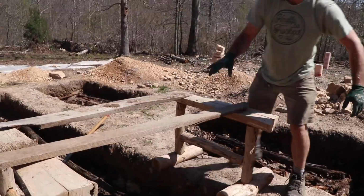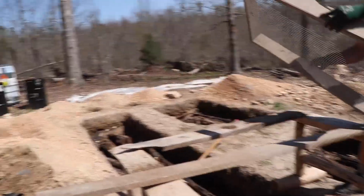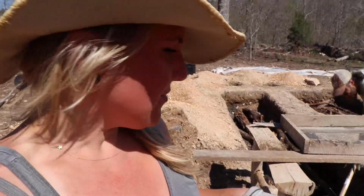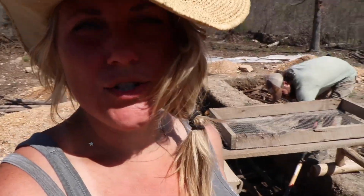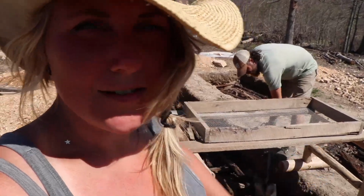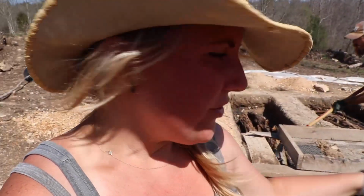We'll probably leave it here. Because we still have quite a bit that we can work on. So the idea with Terra Preta is layering. Lots and lots of layering. So what we're doing here, after we got the hugelkultur down, now we're just sifting this dirt, getting the rocks out and sifting a layer of dirt. And then we'll probably do our compost next. But we'll do all the dirt in every pit first.